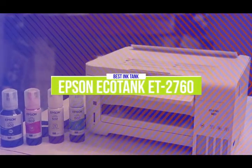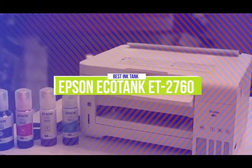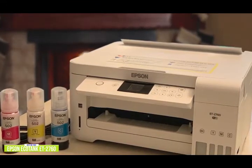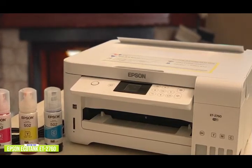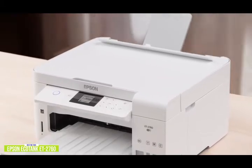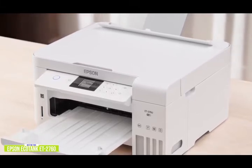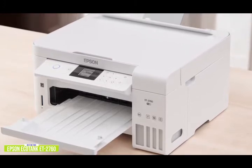The third product on our list is the Epson EcoTank ET-2760 — our best ink tank printer. If you're looking for even more cost-saving when it comes to replacing expensive ink cartridges, the Epson EcoTank ET-2760 may be a better solution for you. Currently priced at $330, the ET-2760 is Epson's entry-level model in their EcoTank lineup and offers significant cost savings and some great features. It uses ink tanks that hold much more ink than standard ink cartridges, making it more economical and convenient. However, you may run into issues like ink clogging if the printer isn't used regularly. It holds enough ink for about 4,500 black and white pages and up to 7,500 color pages.